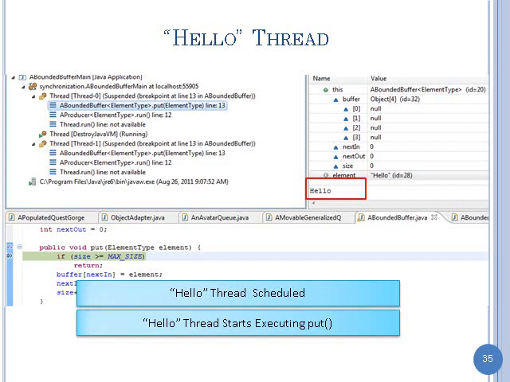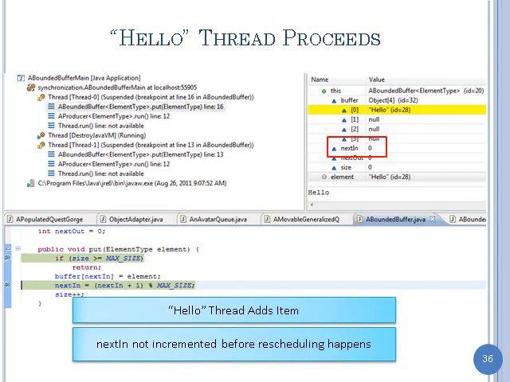So what happens? I've got two threads started. They're both at the start, and I'm examining the top thread right now. It's going to execute. So the hello thread is executed. It's got the hello argument passed to it. The other thread is not blocked, it's just not been scheduled. It's in the ready queue, but not executing.